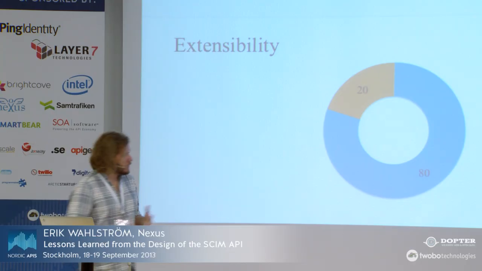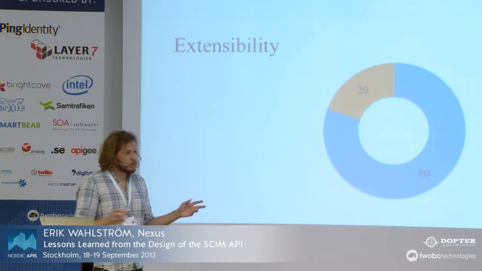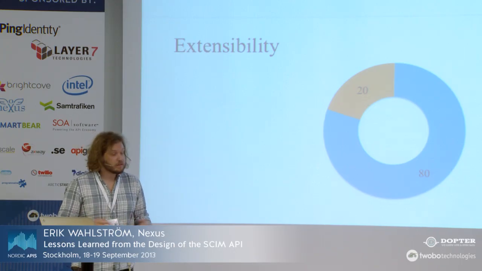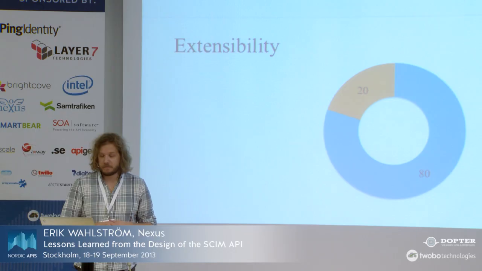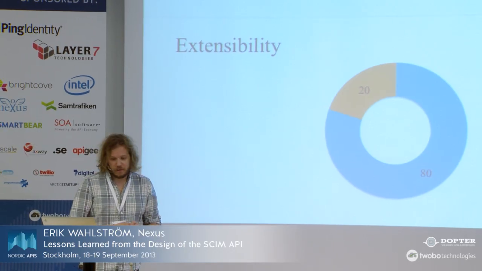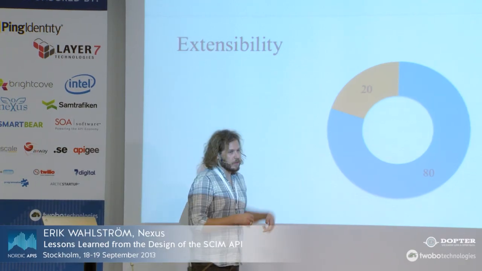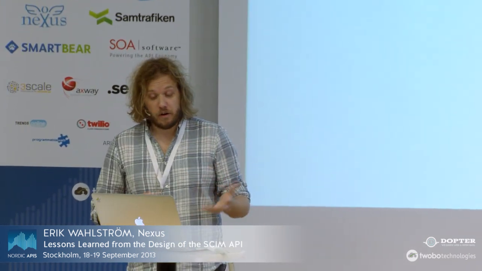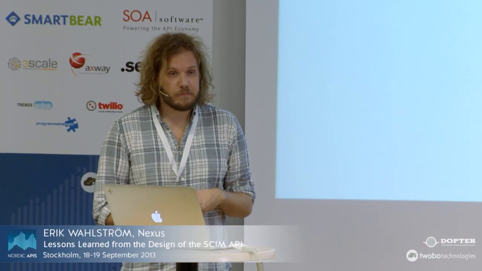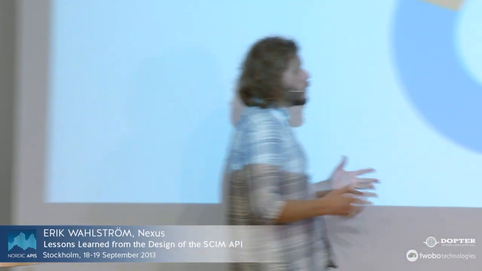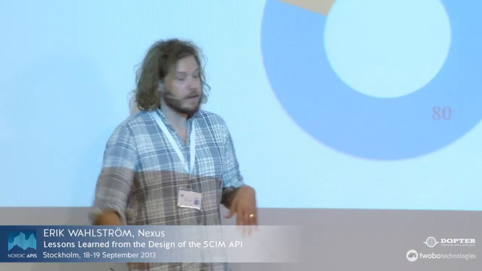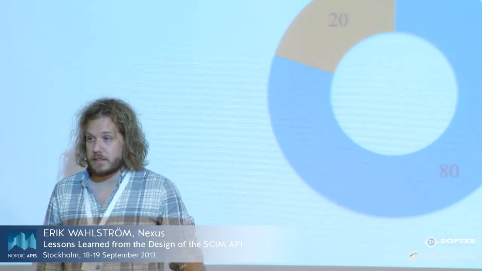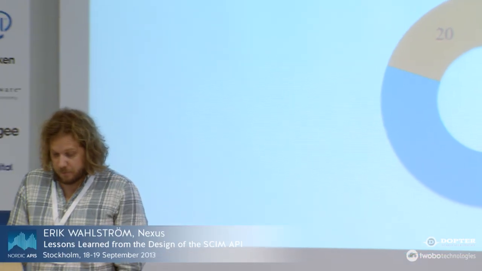Because you have to know what your common case and what your corner case is. Corner cases are really confusing, the other 20% confusing. Because it's going to be hard to implement them, and it's going to be hard to understand them. And most of the cost in developing and understanding and supporting an API comes here. So this is where it starts to get expensive to understand and implement an API.